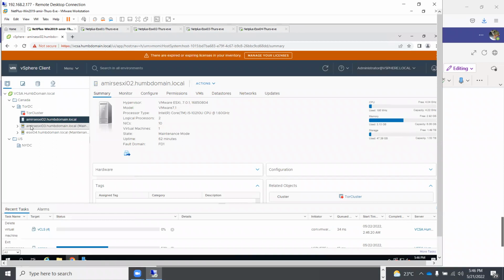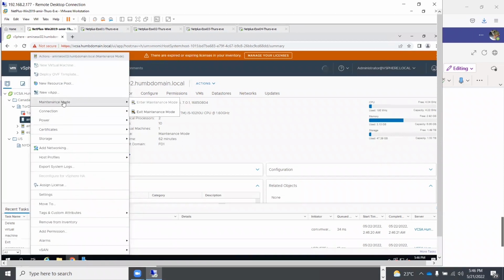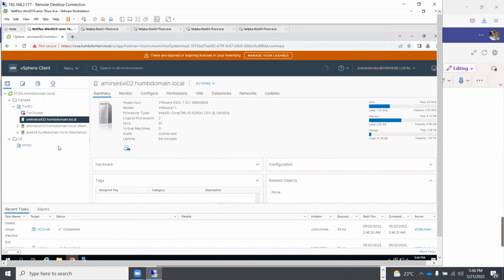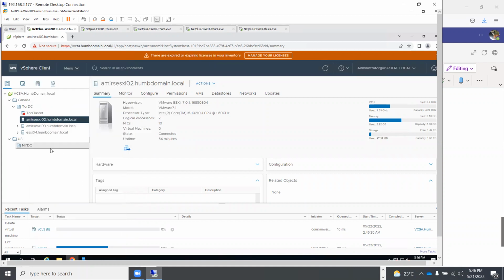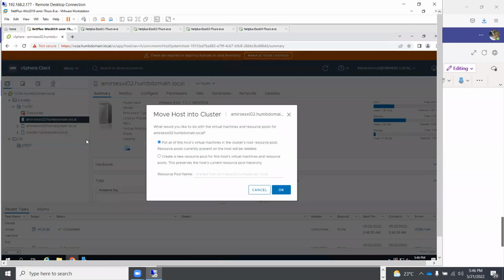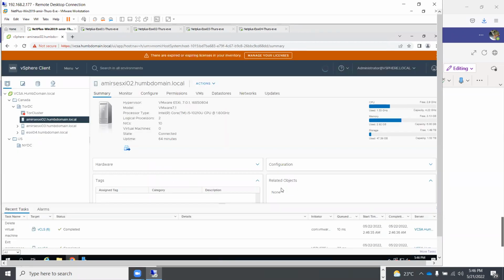Maintenance mode was there just to kick them out of the cluster and then put them back. Why put them back? Because we need the HA agents to be successfully installed and reporting back to HA from the host that the host is okay. So they're out of the cluster. vSAN and HA lives inside the cluster, so the hosts need to go inside the cluster as well.